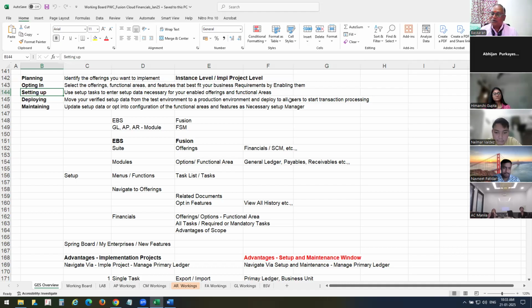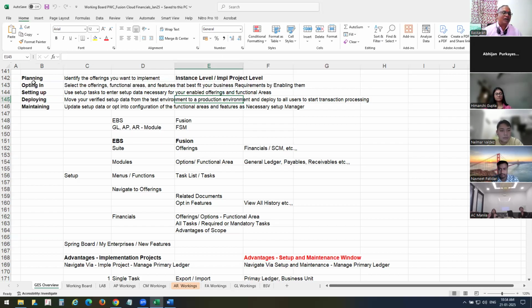In production setup, how to do it? There are many methods. In EBS, whatever we did, you take a screenshot, and the same thing we have to configure one more time. Whereas in Fusion, many methods are there. You can move your verified set of data from one environment to another environment. No need to do it again and again. You can do it, but what is the disadvantage here? Some junk also comes, so very few people are using it. What is the third, fourth step? Whatever we tested with respect to our setup, we can move from X to Y environment. Clear?